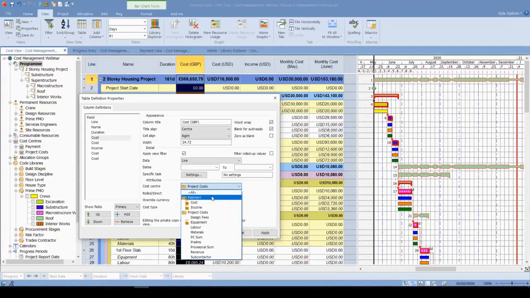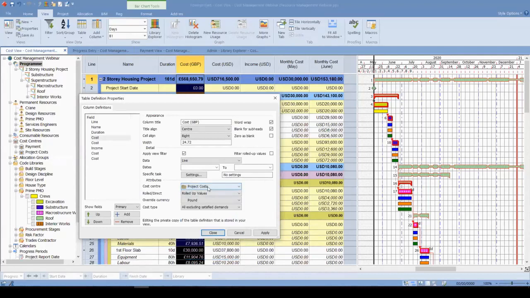So you can see that we have a payment cost center. Later I will discuss, we can always choose the cost center. So for the US dollar, you can see override currency is USD, or even the monthly cost. You can see that this is the monthly cost May. I can determine a date. You can see the start of the project and the end of May.